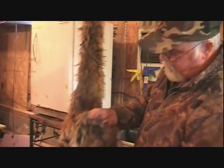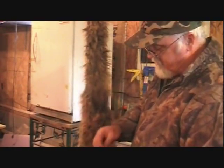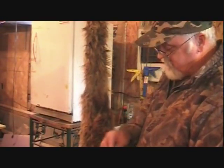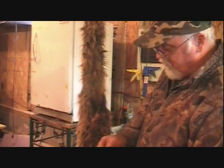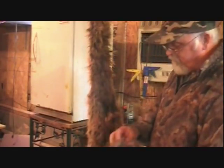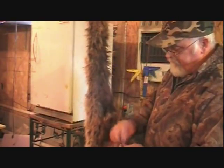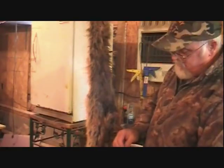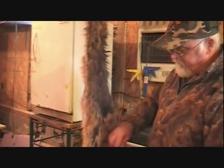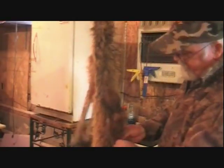We're pretty careful. We're lucky, I guess, after seeing all these cockleburrs. I guess I must have just forgot about them or didn't want to deal with them. Sometimes you get that way, but this is my own, so on the customers I wouldn't be that way, but on my own sometimes I'll try to do a shortcut, that way I can learn how to do it on somebody else's.